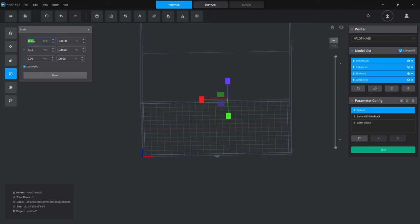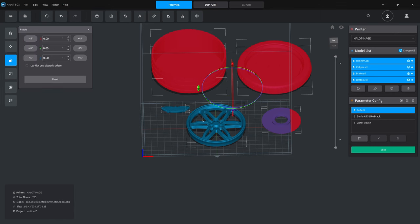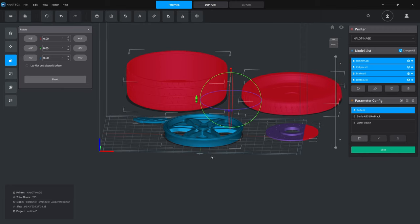And then we press 115 for millimeters. It'll rescale everything, bang on and correct, basically. You know what I mean? And it's a little bit smaller, so it's going to save us some resin. So moving on from that then, what we can do is prepare these models for print.